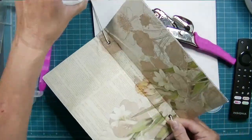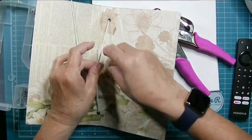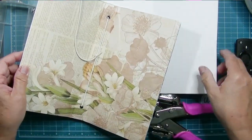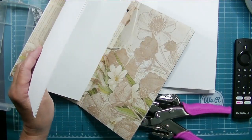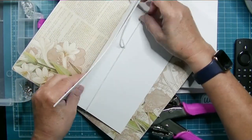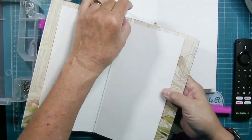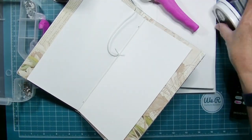So I have this thin elastic cord, which I was finally able to find online over the summer, but it was hard to get because you can use this to make masks, and I have used this to make some masks. But I'm just testing it out. I'm making this like a traveler's notebook. So my signatures are going to slide in there.